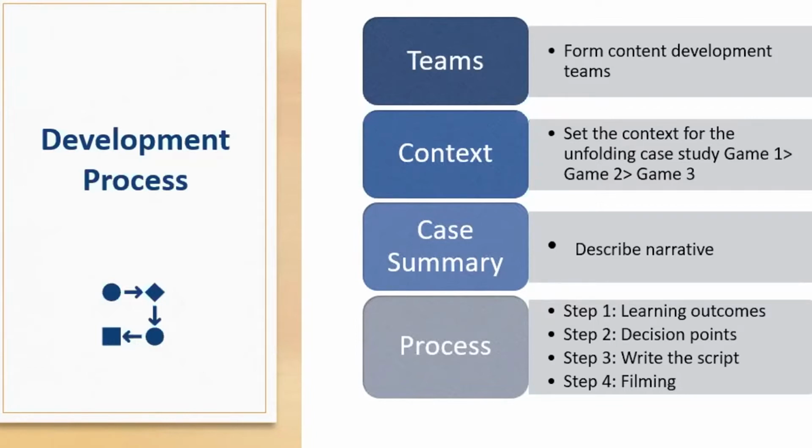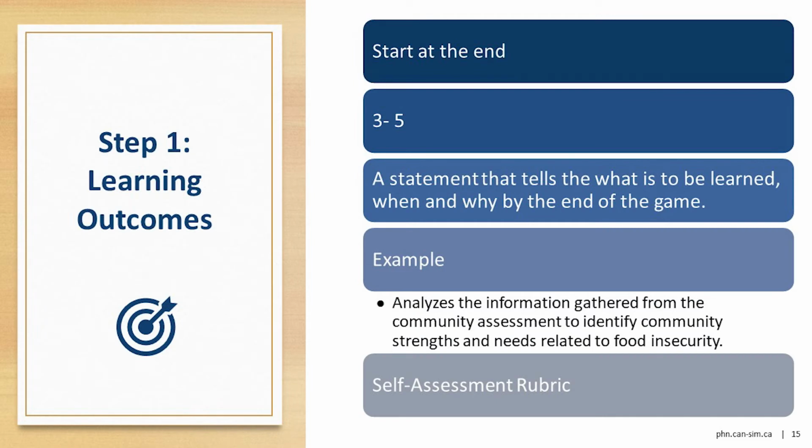For those of you who have developed curriculum, this will be familiar. We need to start with the end by identifying the learning outcomes, then work backwards. In other words, we needed to develop 3 to 4 statements that tell what needs to be demonstrated, the when and the why, at the end of the learning experience. And in this case, the game.